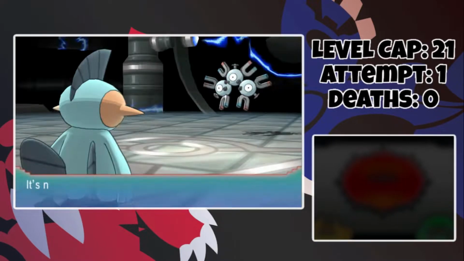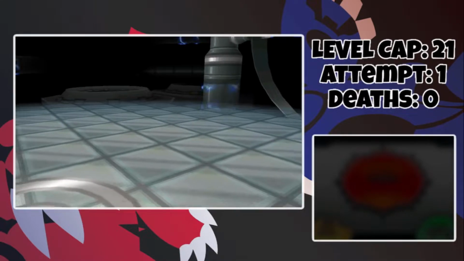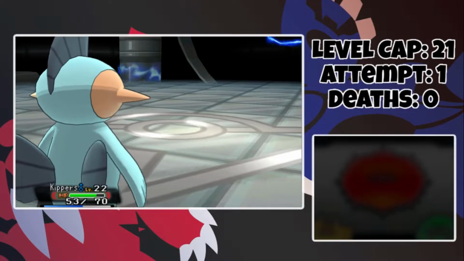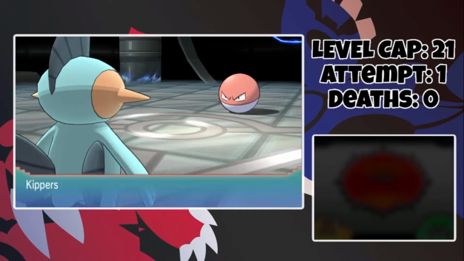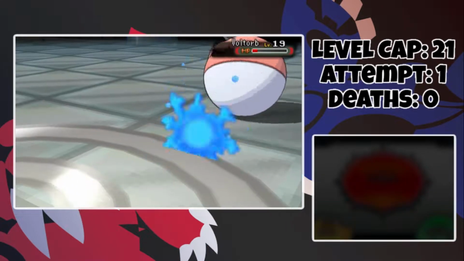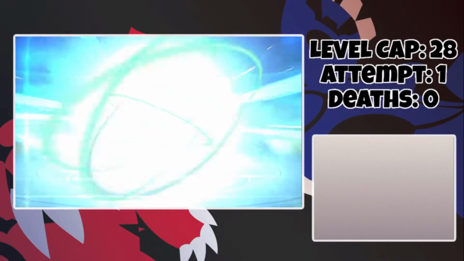we went for a Mud Shot, it missed again, which is crazy, but this time Magneton doesn't have Sturdy, so when we go for this Mud Shot, it takes it down, and then lastly now comes out Voltorb. So for Voltorb, we're going to go for a Mud Shot. It actually isn't going to take it down, which I thought it was going to one-shot, but it's okay. Water Gun, next turn, take it down, Watson defeated. That level cap raises once again now that Watson's defeated, and we can go evolve our Wingull.